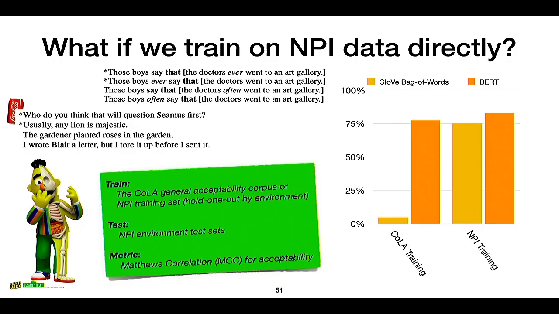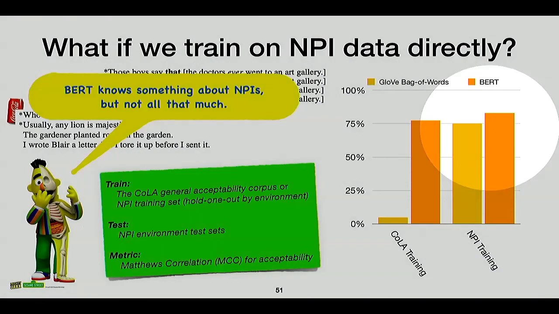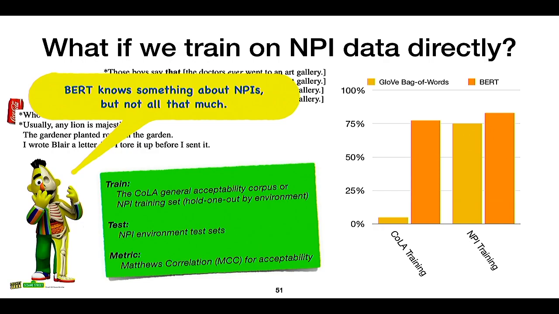So we'll do this nice hold-one-out evaluation for training and testing, but we'll test with, again, the same data, the same metrics. Here the results look somewhat different. BERT does a bit better in this setting, but our trivial bag of words model is suddenly able to pick up on what's going on, which is worrying. I think this small gap reads as much more of a negative result. Again, if you were given the elevator pitch here, you'd say BERT is really just above baseline. It's not doing anything very interesting here. BERT probably doesn't track scope that well.